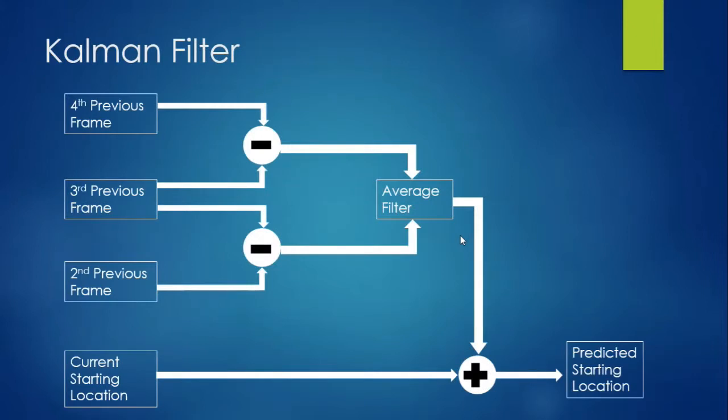So to give a quick block diagram of how the Kalman filter works, essentially I'll take the 4th previous frame, subtract it from the 3rd previous frame, and do the same between the 3rd and 2nd. So right here we'll have an x and y dimension for every pixel, and then another x and y dimension here. We will then average the two out because it is a linear prediction filter, and apply it by adding it to the current starting location. Now, the averaged x and y locations could either be plus or minus, depending on which direction of motion they are going to be using. And when we apply it to the starting location, we will then get a nice predicted location. This block over here should be a much better representation of where the target will be on the current frame when compared to the non-Kalman filter starting location.